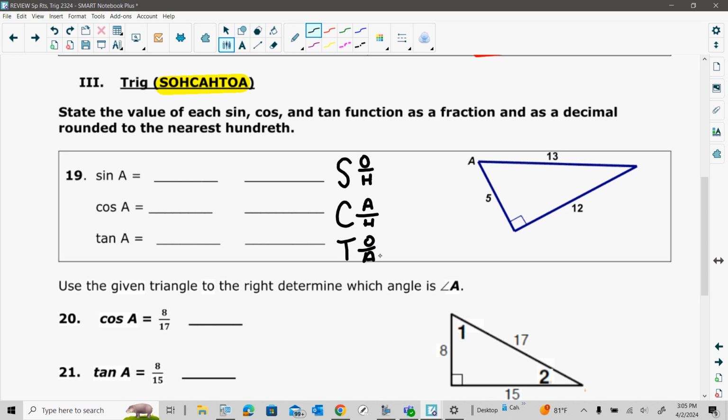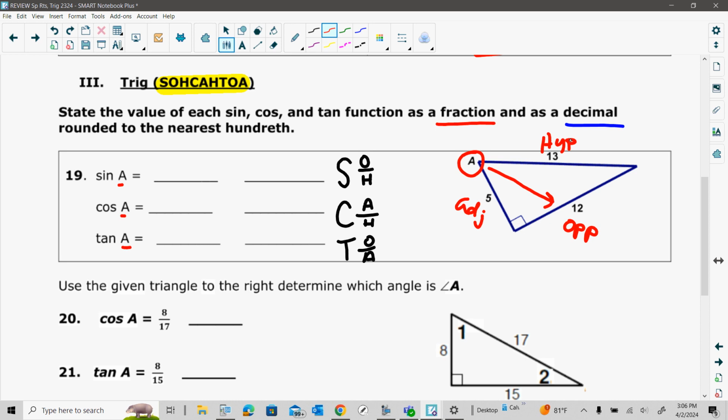So on this first part of your questions, it's just checking, can you come up with the ratio, the fraction? So we want the fraction right here. And can we write the fraction as a decimal? So on 19 here, they want us to do the sine of A. So we always circle our reference angle, which is A. We're all comparing A in these problems. And we label our parts. If I go look across, this 12 would be the opposite side. Anything right next to the angle would be the adjacent side. I'm just abbreviating. And always opposite the right angle is the hypotenuse.